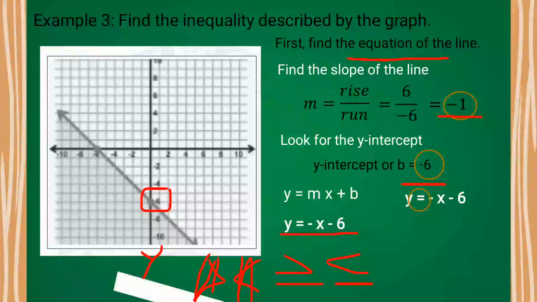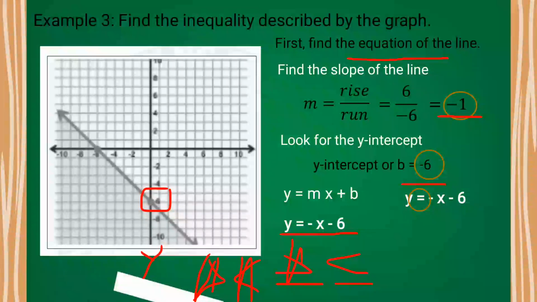This time po, tingnan natin, ano ba yung may shaded part? So, as we can see, medyo light yung nasa taas. Ano po? So, therefore, yung nasa baba, medyo dark siya. So, ang may shaded part dito ay yung nasa baba. Yung nasa baba natin, kasi siya yung mas dark. Ganito lang po ang gagawin natin. Pag nasa taas, greater than. Pag nasa baba, less than po siya. So, therefore, the correct answer for this one is the less than dahil nasa baba po siya.